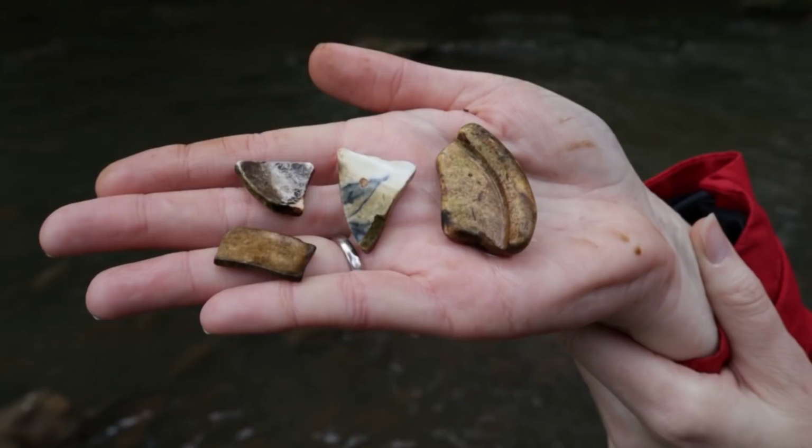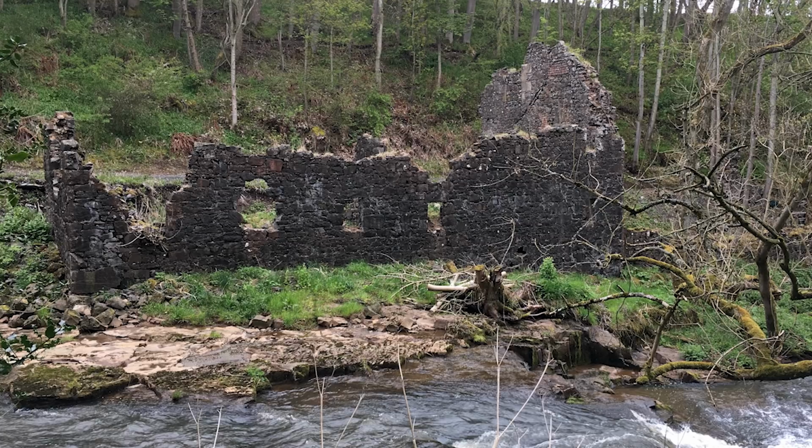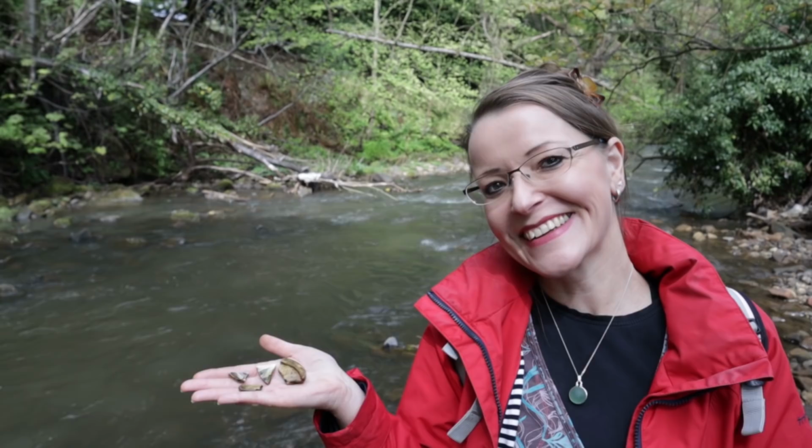So let's see, maybe we'll find something else or maybe we have to move. I guess it's to be expected that we're going to find a lot of crockery or old bits of pottery around here. We know that there's a little village nearby. There's a few cottages along the burn here. And so I guess all that old crockery just got chucked into the burn. I think so, yeah. And because the burn rises with a lot of rain, it does actually wash down. It's different from when we go to the beach where the pottery doesn't really move from the area. So this is probably from one of the old cottages. And as you say, if we can't find anything else that looks promising here, we're going to move to a location a bit further up this burn.